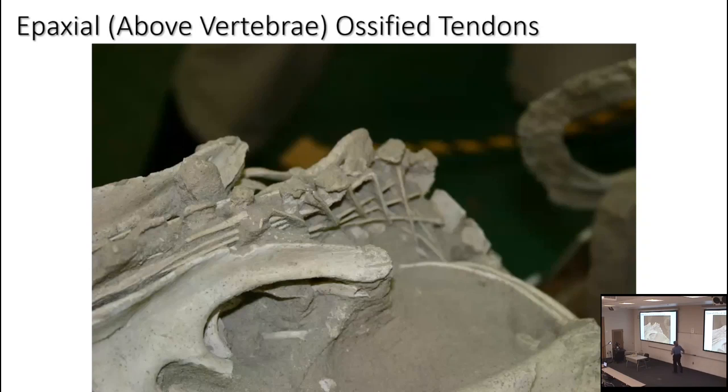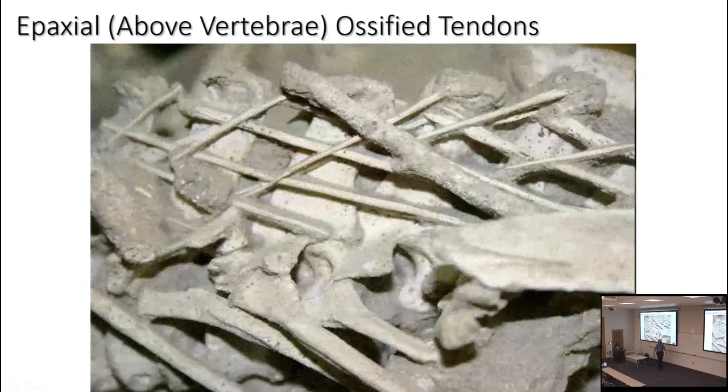Just to orient you, that's the back of the skull. This is the small horned dinosaur Protoceratops. This is the dorsal region. This is the sacral region. That's the right ilium and the left ilium. And you see this grillwork of ossified tendons. And one interpretation of this is that they could act as an energy store. A lot of features in organisms that can be bent somewhat act as energy stores, like springs. So they're stretched a little, so they're strained, they get energy. They can release that energy, and then that's an energy saving for the animal. And this would actually allow energy saving while they're moving along, because they can be flexing up and down in this direction. It's an energy spring, it's an energy store.